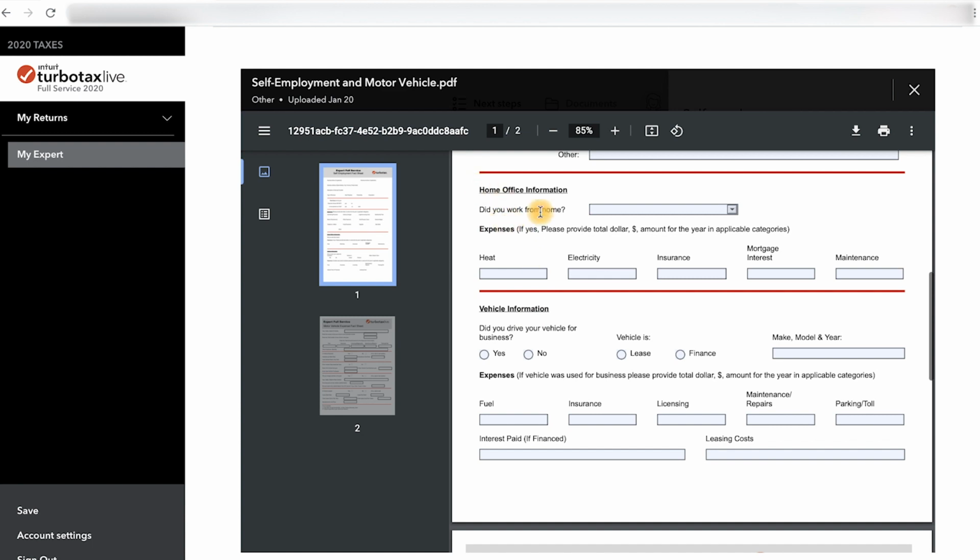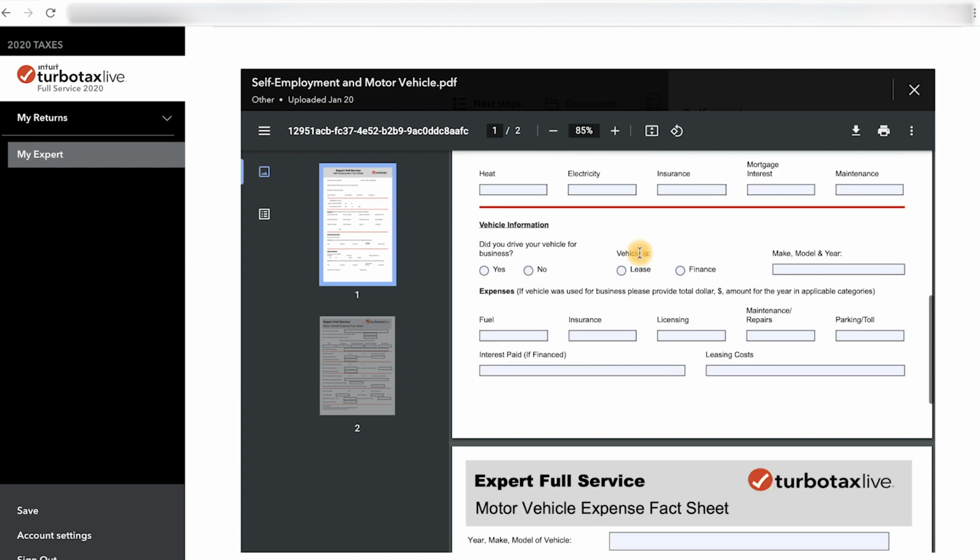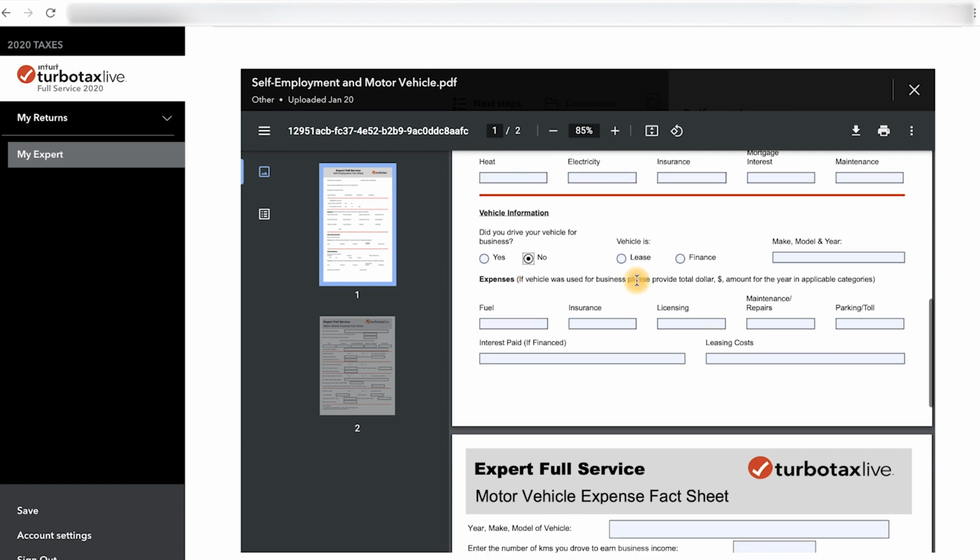Next, home office. Did you work from home? Let's see. Yes, I did. Expenses. If yes, please provide the total dollar amounts. Perfect. And so you'd put in how much did you spend on heat, electricity, insurance, mortgage interest, and maintenance. And vehicle information. Did you drive your vehicle for your business? I did not. Vehicle is, well, it doesn't matter because I didn't have one. But if you did, you would put whether it was a lease or if you financed it, and what's the make, model, and the year.